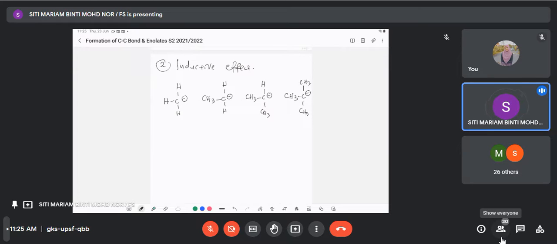What you see here, you can see the difference in terms of the structure. In the first carbanion on your left, the carbon is bonded to all 3 hydrogen atoms. In the second structure from the left, you can see 1 hydrogen replaced with a methyl group. Moving to structure number 3 from your left, you replace 2 hydrogens with methyl groups. The last structure on your right, now we replace all hydrogens with 3 methyl groups.